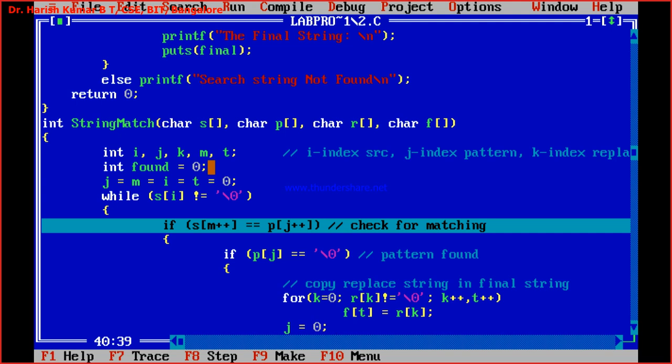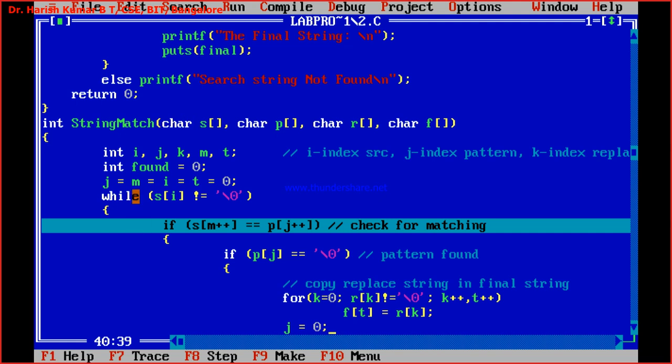Now found is equal to 0. Initially I am making found 0, and initially everything, i, j, k, m, and t, is initialized to 0. I made j equal to m equal to i equal to t equal to 0.